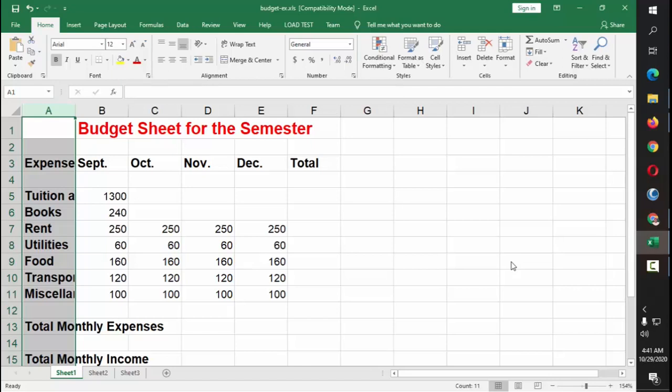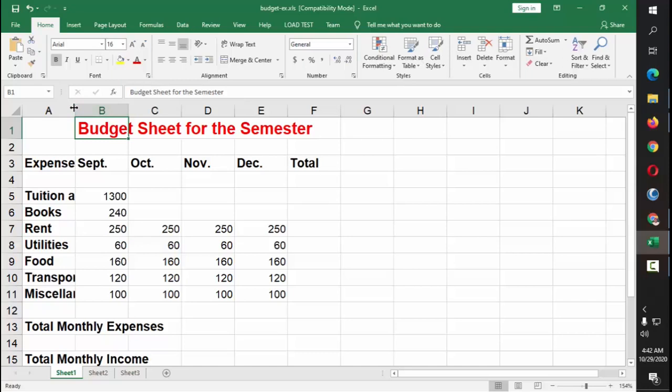To do this, you need to position your cursor over the boundary between column A and column B, this one here, and wait till you see the little adjust icon appear, this left-right arrow.